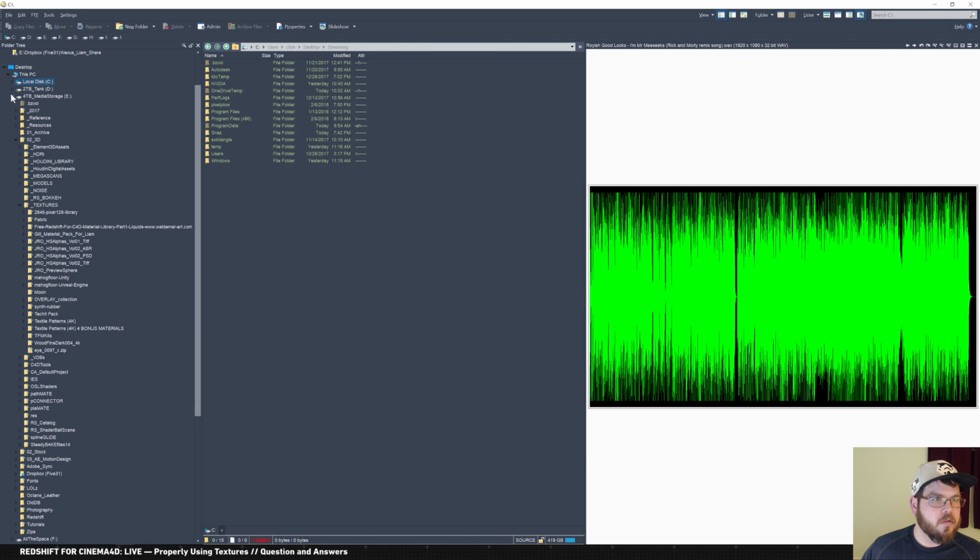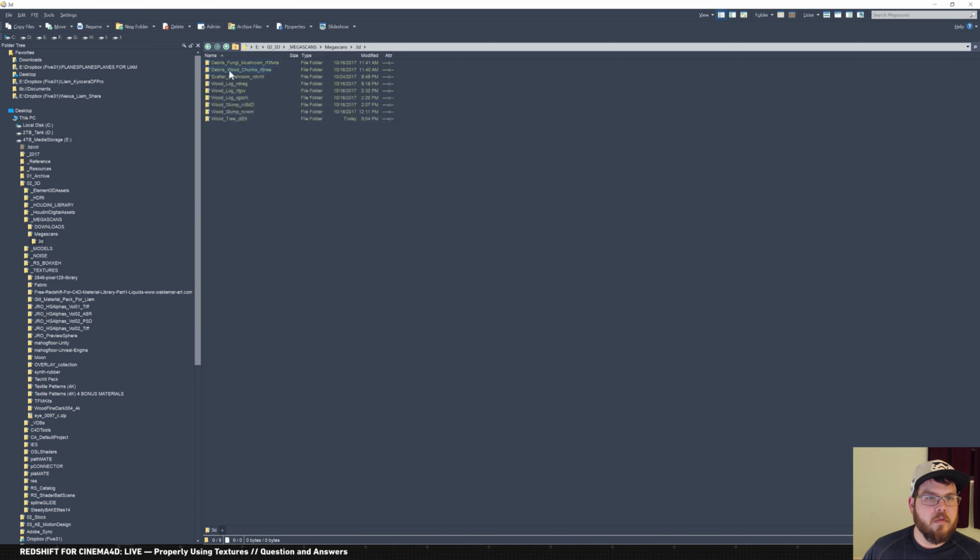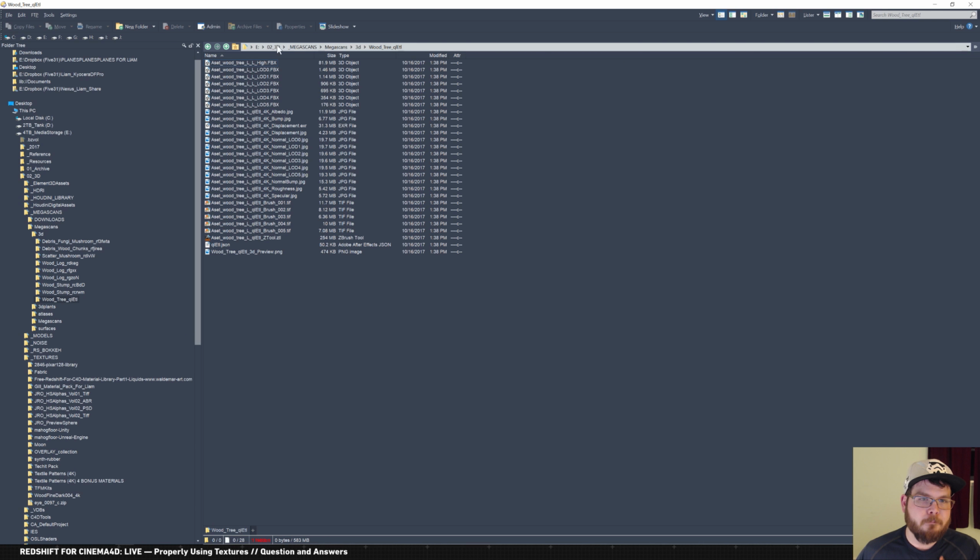All right, so let's go find this thing open, and 3D tree. So what we're gonna need is albedo, which is actually diffuse. We'll bring in a displacement, and we're gonna need our roughness and normal. I think that's it for this one. You can use specular. It's more for video games. I generally don't use it, but if you want to, you can.